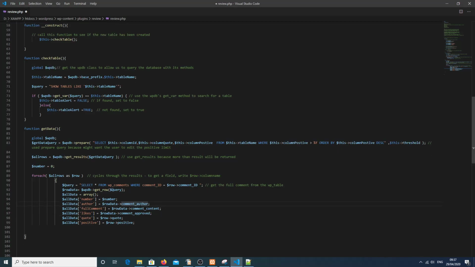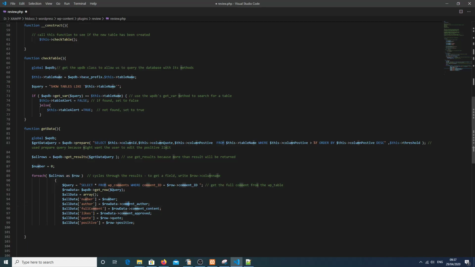So I will take the column author from that query that I made here, and because it's a getRow, I can just do the same thing with that arrow there. I can say, look, I want the column name, and because it's getRow, I can do that. Where with getResults, I'm not able to do that without cycling through a for each.